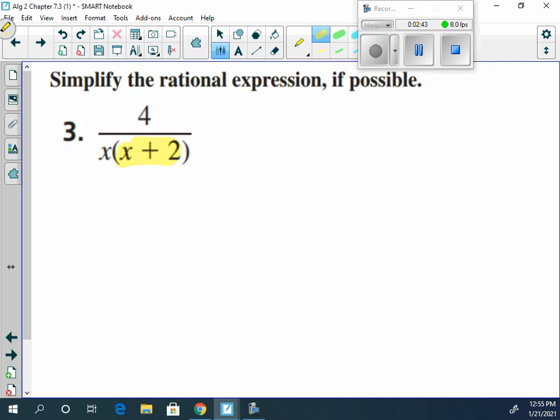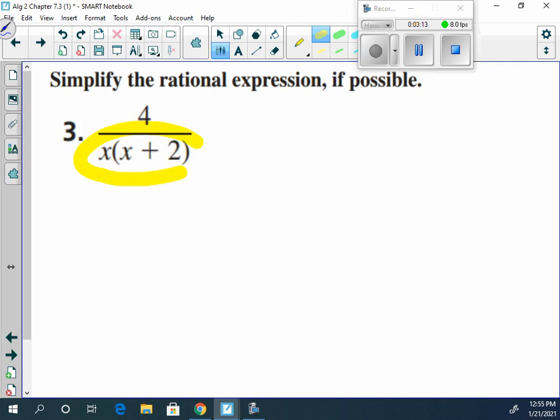Because whenever we have this x plus 2, those are stuck together. We can't separate those. Because if I have an x plus 2 on top, I can simplify it with the x plus 2 on bottom. So unfortunately, that doesn't simplify. Well, there's also an x on bottom. Well, if there's an x on top, I can simplify those, yes? Because x divided by x would be 1. Do we have an x in the numerator? Is there any common factors between the top and bottom? Well, no, this is as simplified as it gets.